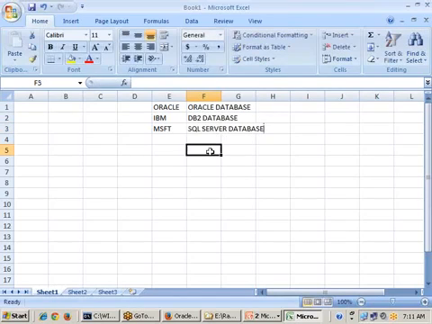Tell me, while they are selling their database, is anyone saying my database is for OLTP purpose or my database is for OLAP purpose? No. Simply they say, this is my database, use it whatever way you want. You want to use it as OLTP, use it. You want to use it as OLAP, use it.